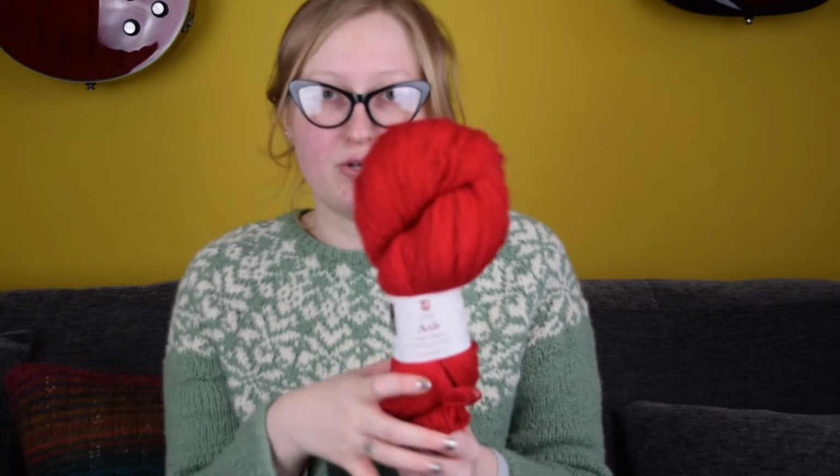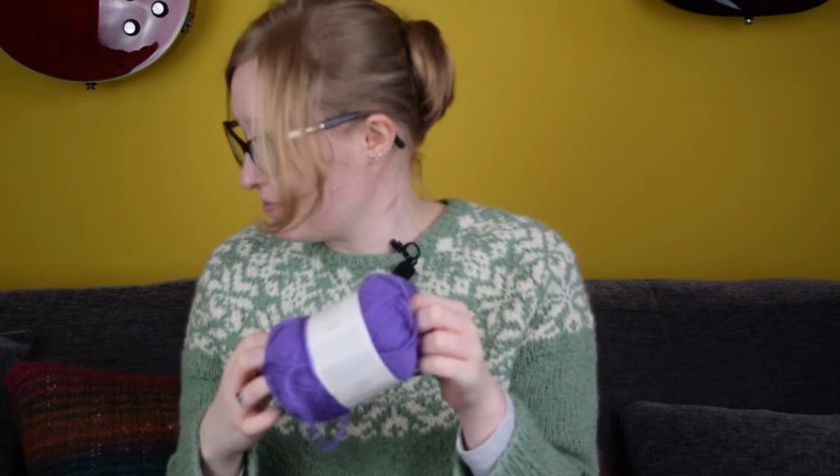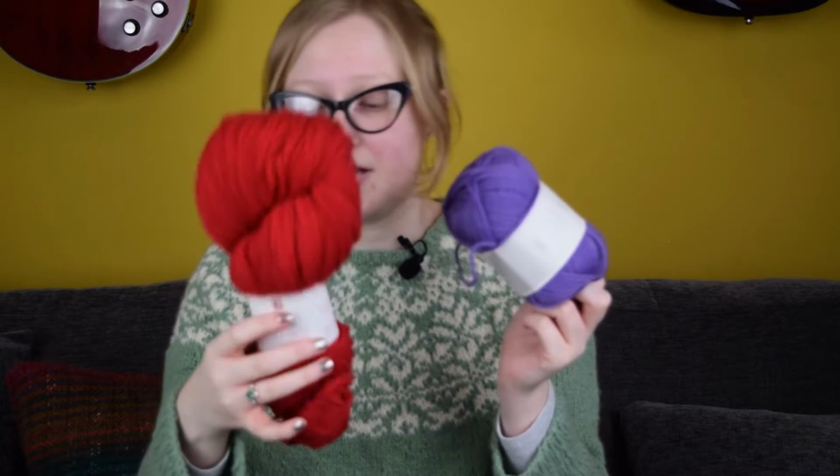My next category I thought I'd talk about is shapes, the shape of the wool, which may sound bizarre, but I thought I'd mention it because not everyone likes to wind wool. So the brand Hillesvåg, everything is in a hank, and that you will need to wind off. Sandnes Garn is always in a ball. So that's great if you're on holiday and want to start knitting something. It's going to be difficult unless you have a willing chair or pair of hands and lots of time to start winding these into balls.